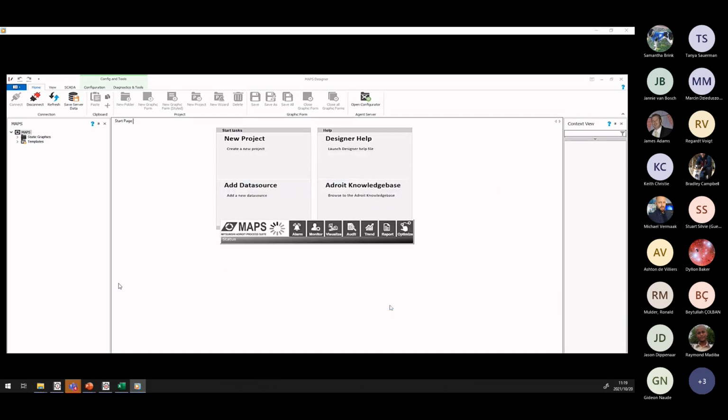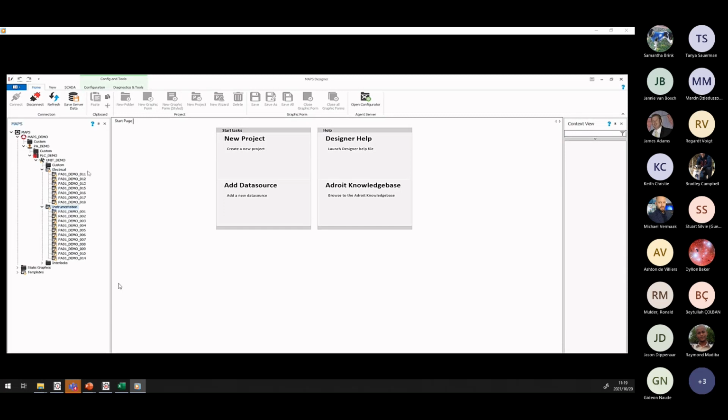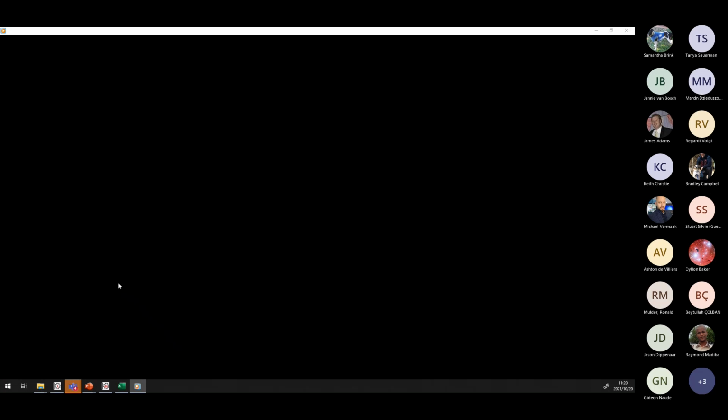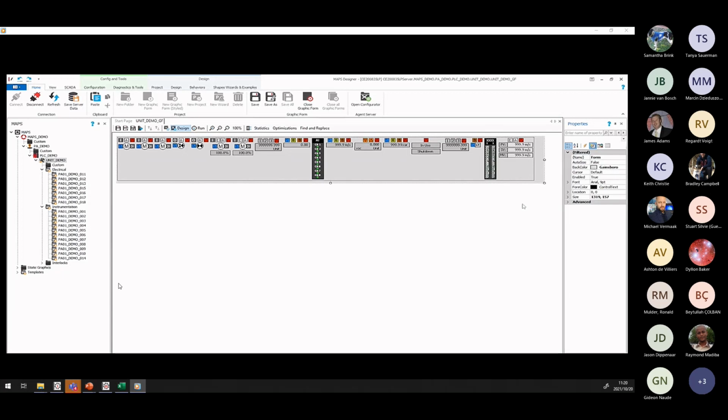Basically, what's happening now is the import sheet has got all the equipment on it and the whole layout of the S88 structure of the project. And Maps is now building this project, and obviously the graphic form. There's typically your graphic form that's been created, and there you can already see in design mode how your various objects are looking for version 3 templates. Very grayscale, color only when really required.